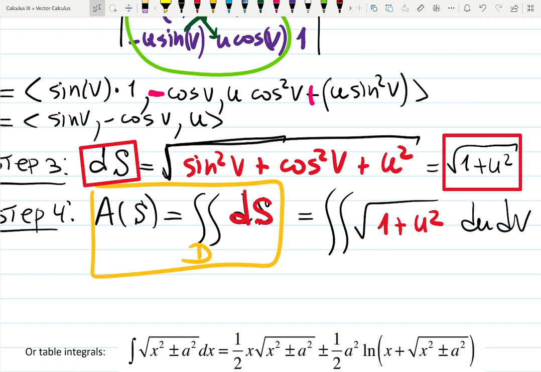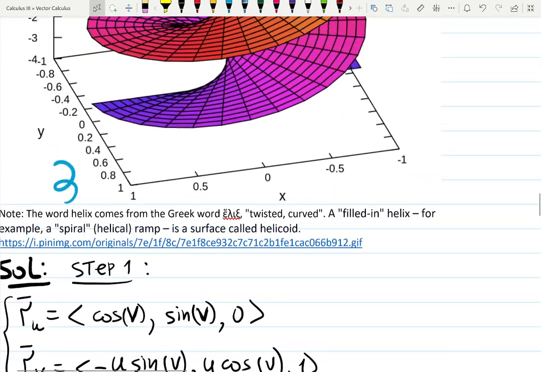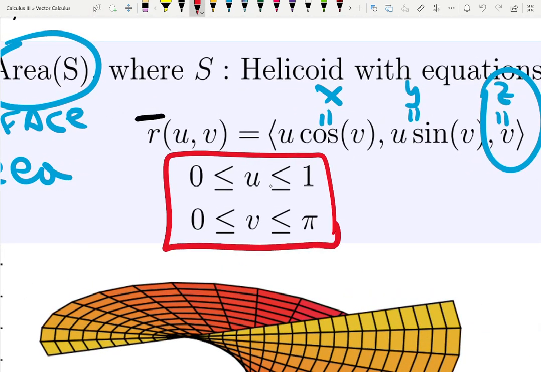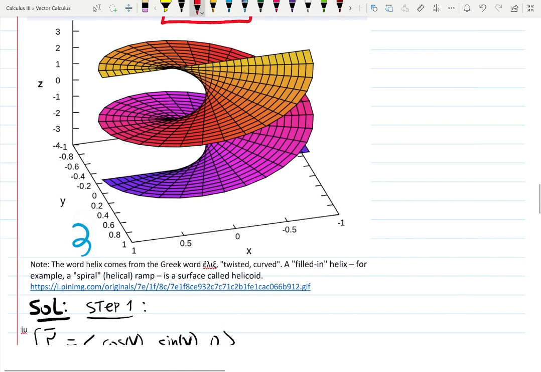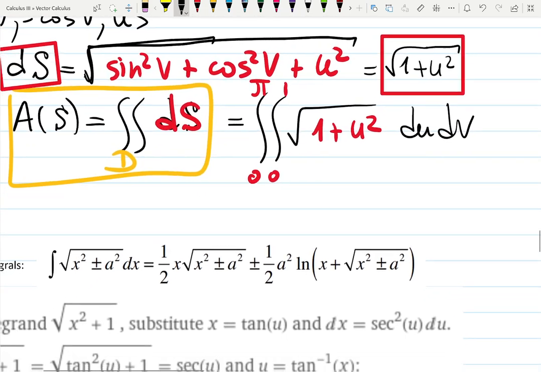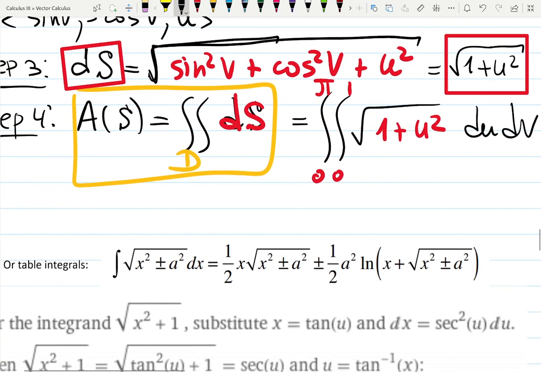So, what are the limits of integration though? We need to choose what to do there. Maybe we can use polar equation, maybe some other parametrization. Or, what do you think we should do here? We have them. To be honest, that's just a lucky situation they were given. If not, then you will have to create them yourself, and you can use Cartesian, polar, you choose. But in this case, it was given u and v. U is from 0 to 1. V is from 0 to pi. And your job is to integrate that. And I'm going to give you the answer.